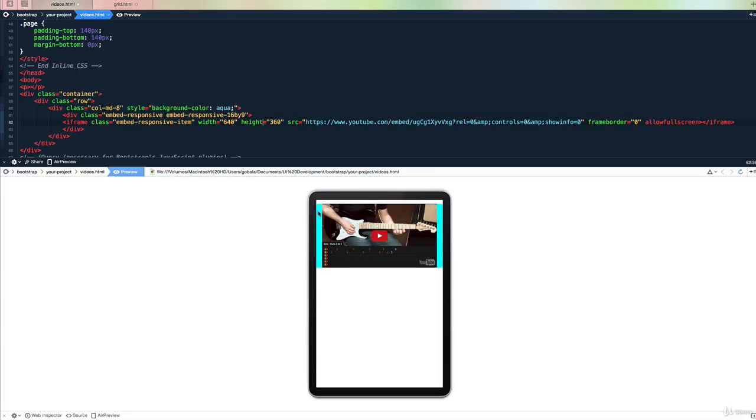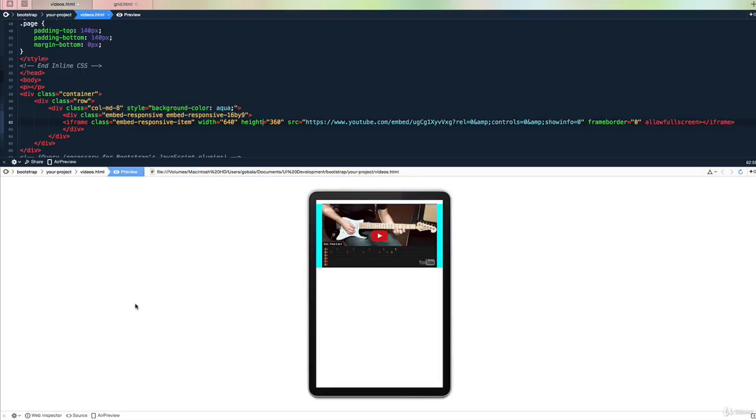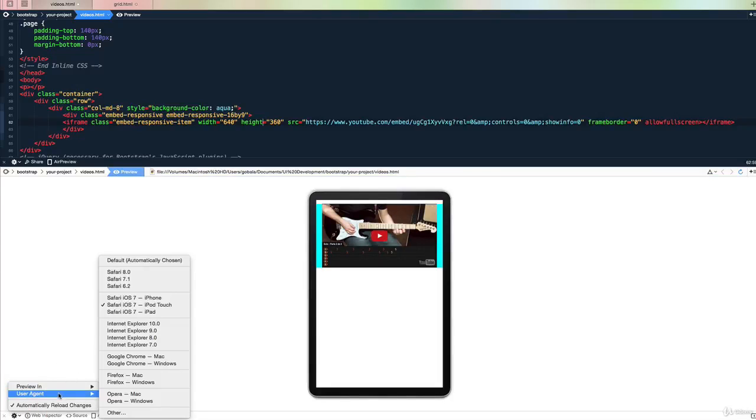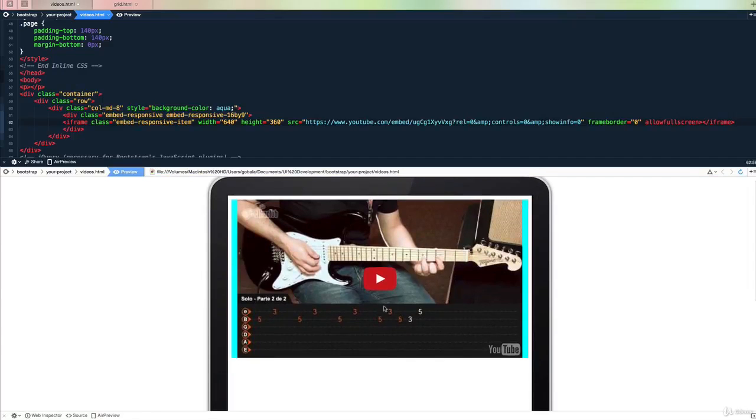So you can see now the column 8 column, when it's collapsed to mobile, is just a single column, and the column stretches from end to end of this iPad or iPhone screen, but the video itself will automatically adjust according to the size. Just to make sure of that, let's go back and choose iPod Touch or something smaller. Or let's choose iPad, which is a bigger screen. You can see the video itself will automatically resize.